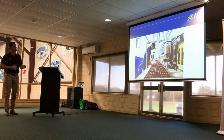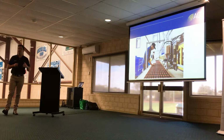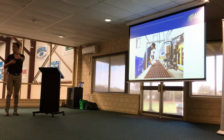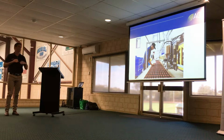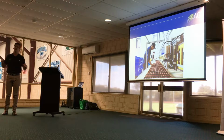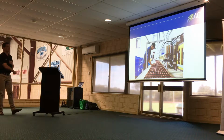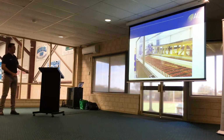This is the robot that I mentioned. So each one of these little cells is one plot. That's the easiest way to describe it. So one NVT plot that you guys have seen and know is one of those cells. This robot can load a certain amount of plants per plot, so you can punch in the seed number or the seed weight of the line you're dealing with, and you can make it a lot more even and a lot more accurate. So there's no variation between the plots because of the seed number. So we're eliminating that error as we go along. And I've got a video of it in action.